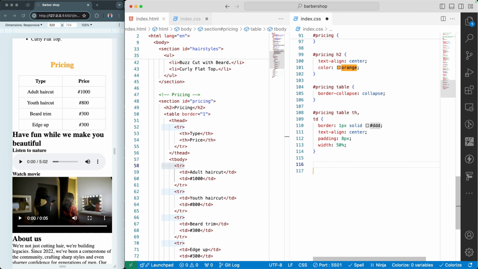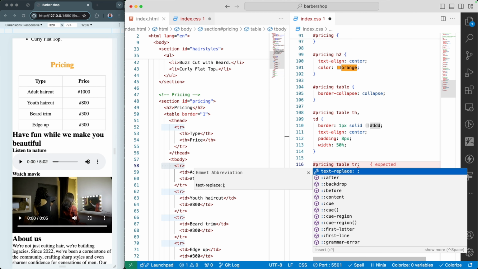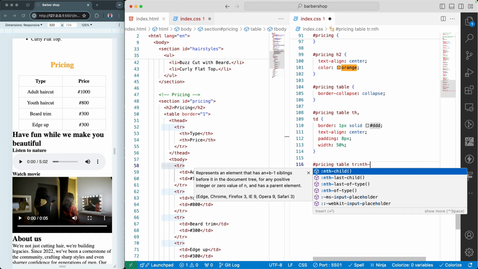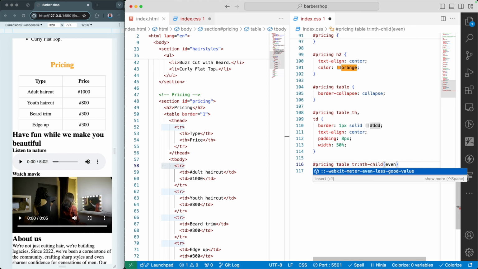To write this, we'll have pricing, then table, then table row, and in the table row we want to target an nth-child. With nth-child, we can specify whether we want odd or even or a particular child following a certain pattern. But what we want to target here is the even children, so every child that is even, like the second, the fourth, the eighth. That is what we want to target.